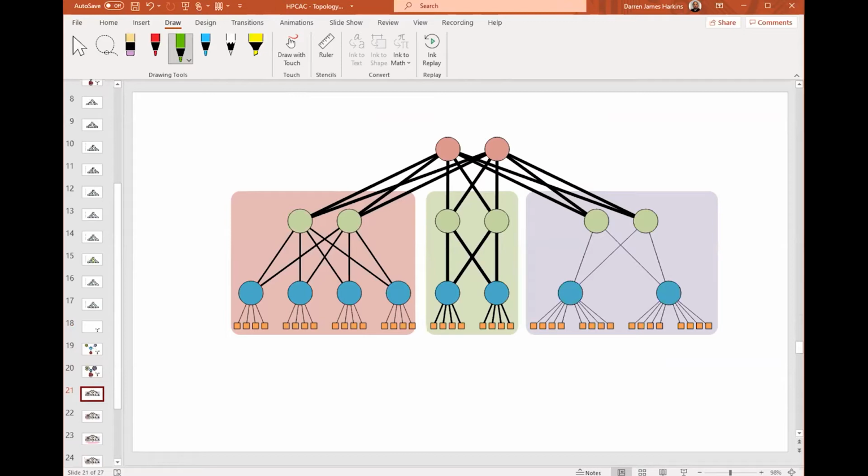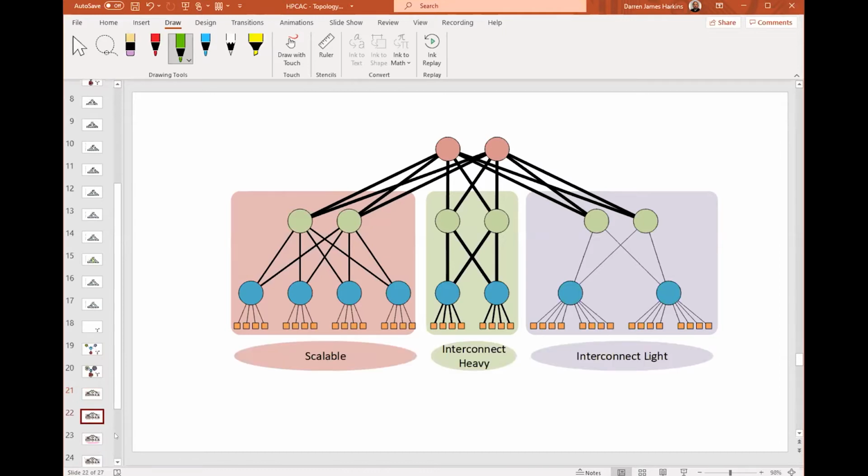What I want to look at here is different ways of linking things together in the same system. Okay, different types of interconnect within the same system, linking nodes together in a slightly different way to be optimal for lots of different science jobs in a way that makes sense, that is scalable, that can grow from a small number to a large number of nodes for jobs that work that way, where we have an interconnect heavy section for lots of jobs that need to talk together much more than is normal. And I'm thinking very much here of accelerated jobs or machine learning jobs, where the interconnect is heavily used.